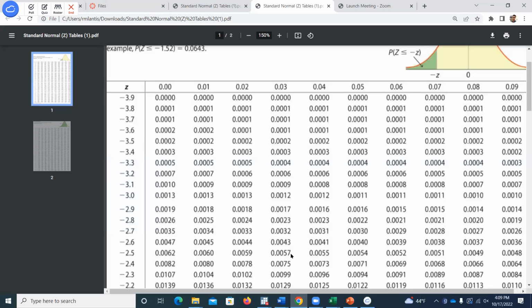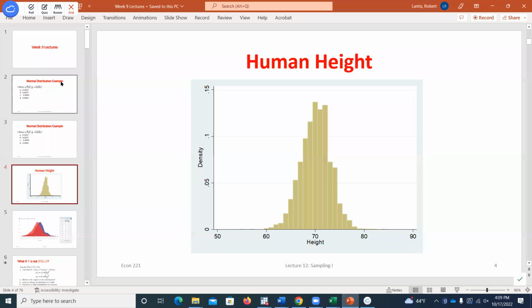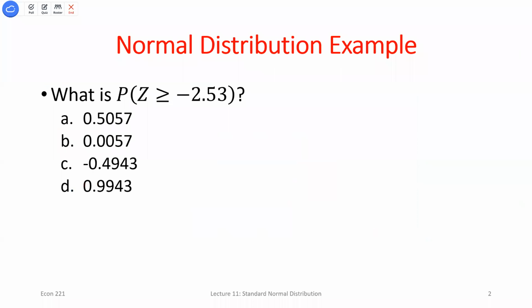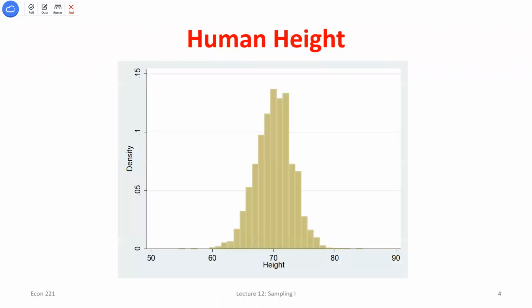Because the table always only gives you the area to the left, okay? That is the probability of seeing that value or anything below it. So that first slide had the probability of being greater than or equal to negative 2.5. So that would be one minus 0.0057, which should be 0.9943. And then we said the probability of being less than that was the 0.0057. Okay, if we're following along with how we look those up. I just want to have a couple of numbers to point those things out.